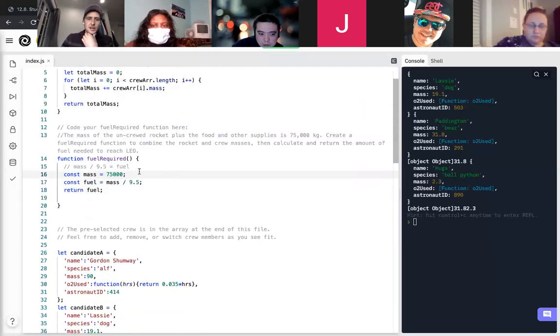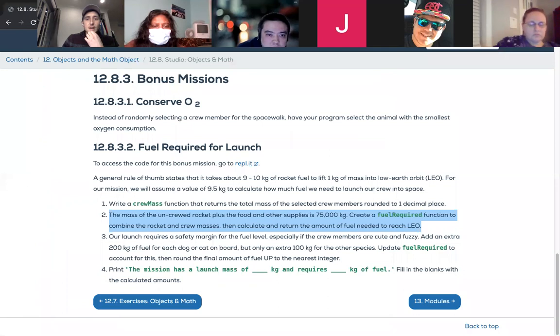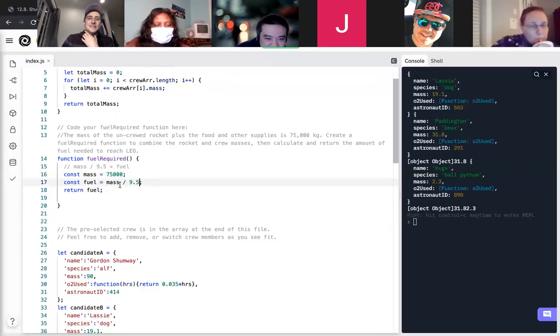So any questions on what I just did here? Anything that anybody wants to point out? Oh, Kyle, I think it says it's like 9 to 10 kilograms of rocket fuel to lift 1 kilogram of mass. Oh, thank you. I knew I had it backwards. It totally is. I was like, that doesn't make sense, right? Yeah. It's way too cost effective. You're absolutely right. So what I need to do is multiply that mass by 9.5. So technically what you do is divide it by 1 and then multiply it by 9.5. So instead, we don't need to divide it by 1 because it's just the same exact mass. We just multiply it by 9.5. Does that look a little bit better?